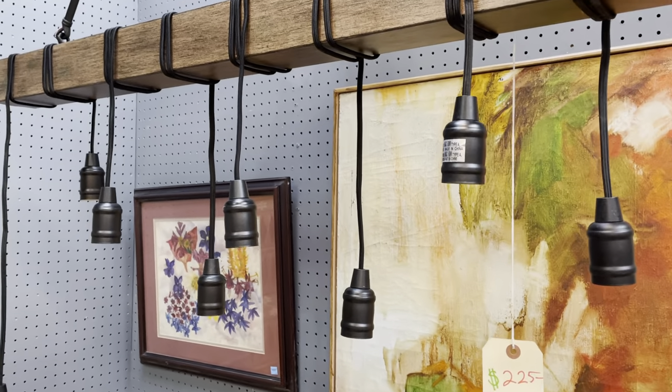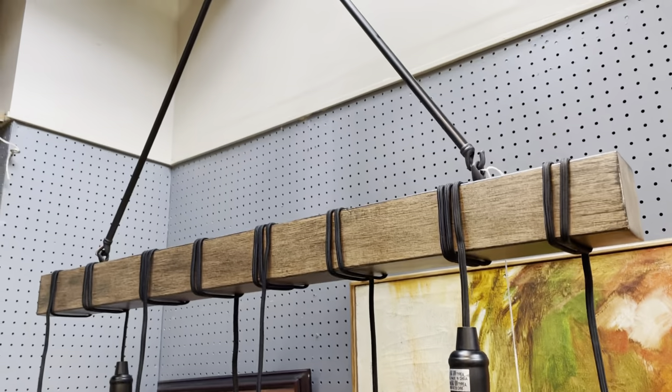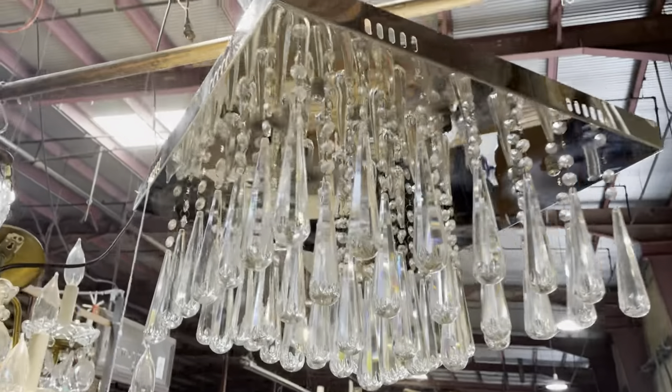We have another kind of vintage farmhouse vibe one that I'll show you in a little bit as well. And as you can see, we have a ton of lighting — I wish I could show you every single one but there's definitely not enough time. But check this one out, isn't that wild?